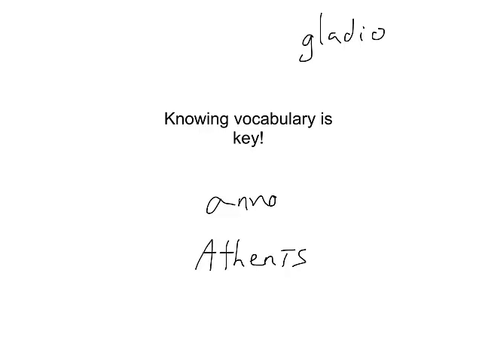Hopefully, as we're going through these ablative uses, you're noticing that the way that we know which ablative use any specific ablative word in a text is oftentimes depends on what that word means. So if you see something like anno, year, it's probably the ablative of time when. Or if you see something like Athenis, since this is a place, probably an ablative of place from which. Or if you see something like gladio, which means sword, this is probably ablative of means or instrument. So you really need to know what these words mean so that you can tell what kind of ablative each one you see is.